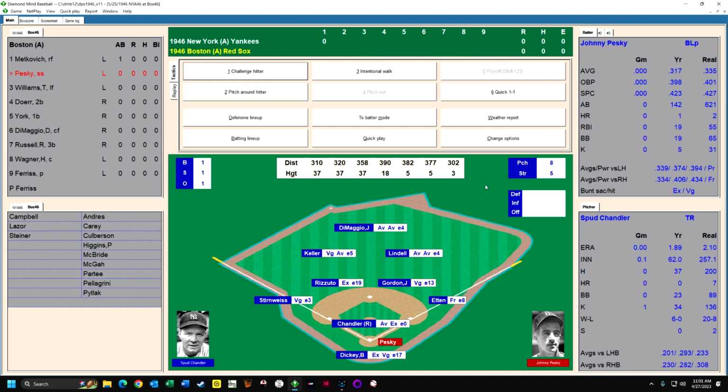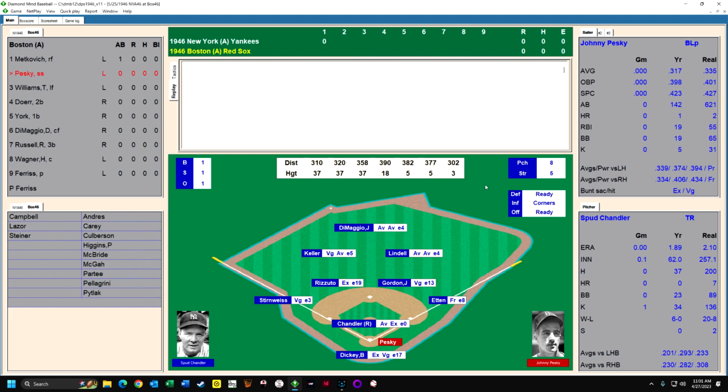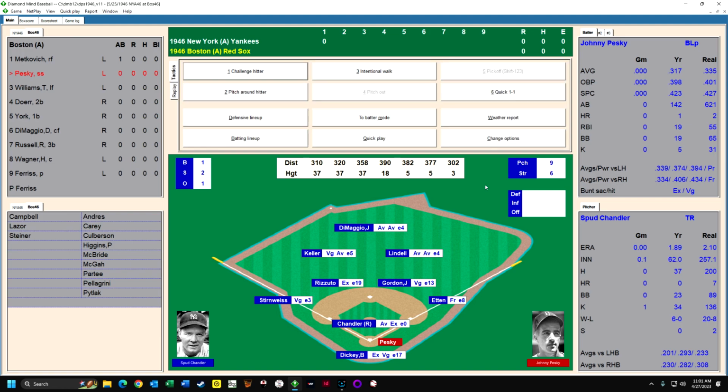He takes a slider for a strike, and they have even identified the various pitches that these pitchers have. Okay, now it's still only 1 strike, so we go to challenge hitter in at the corners, and Pesky reaches for it, lifts it foul. Okay, now they're in the upper deck.